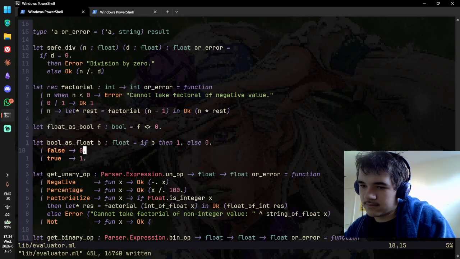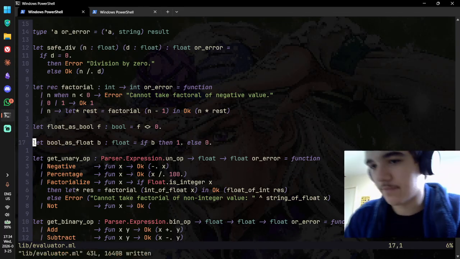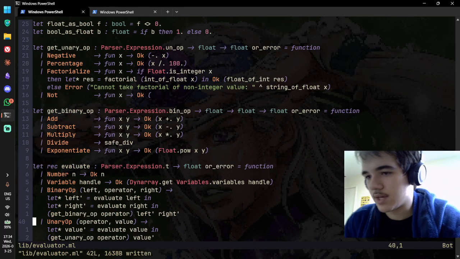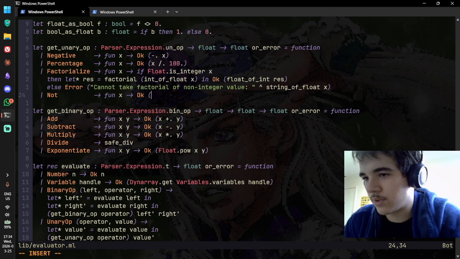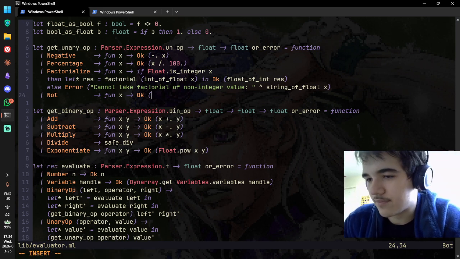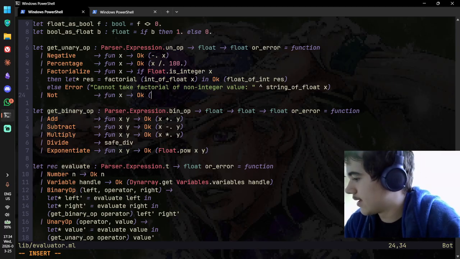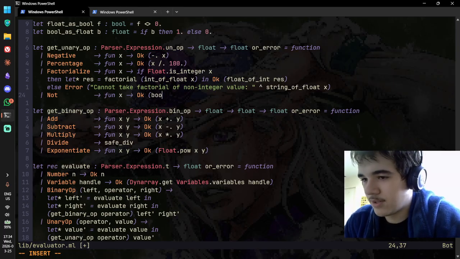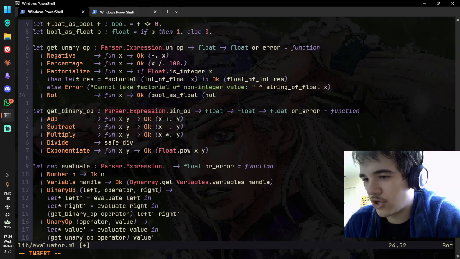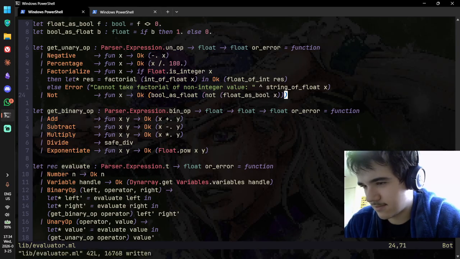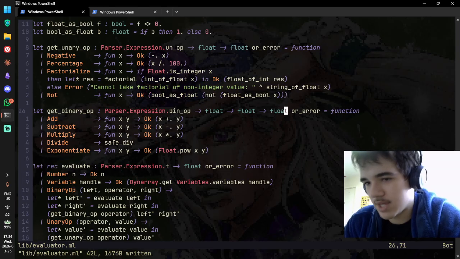Yeah. Okay. Put these together. So for not, we're going to do bool as float, not float as bool x. Yeah. So we're converting to and from.